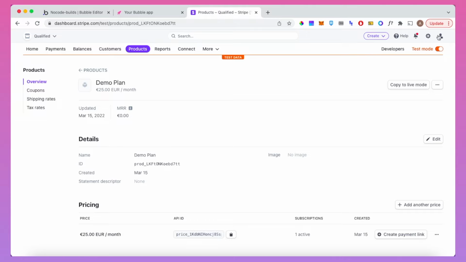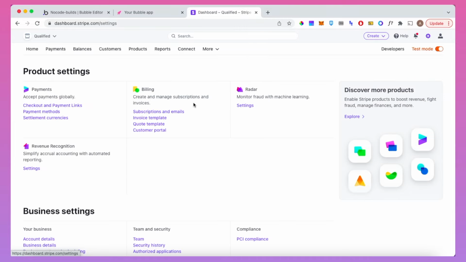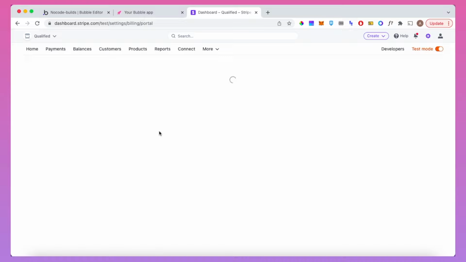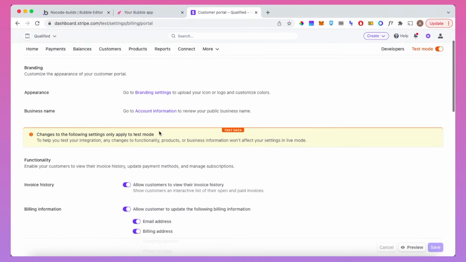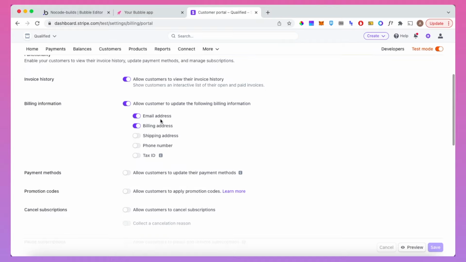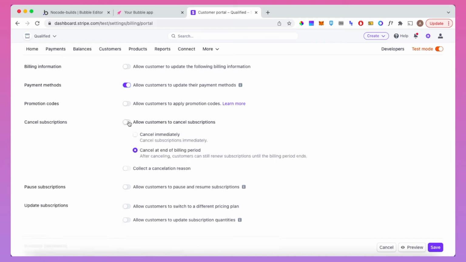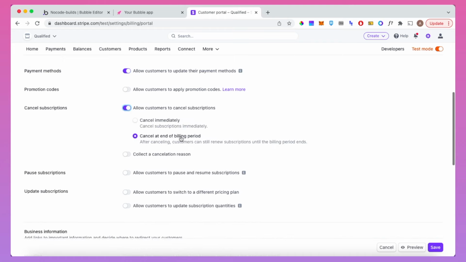And the way you find that is you go to settings in your Stripe dashboard, and once that loads up, you can choose to create a customer portal here. And there's a whole range of options. I won't go into all of them because there really is quite a bit of detail, but let's just do some of the quick ones. Invoice history, that's nice to be able to allow customers to see how much they paid in the past. Update email address and billing address, don't really need that at the moment, I don't think. Allow customers to update their payment methods, that could be handy. And most importantly, allow customers to cancel subscriptions.